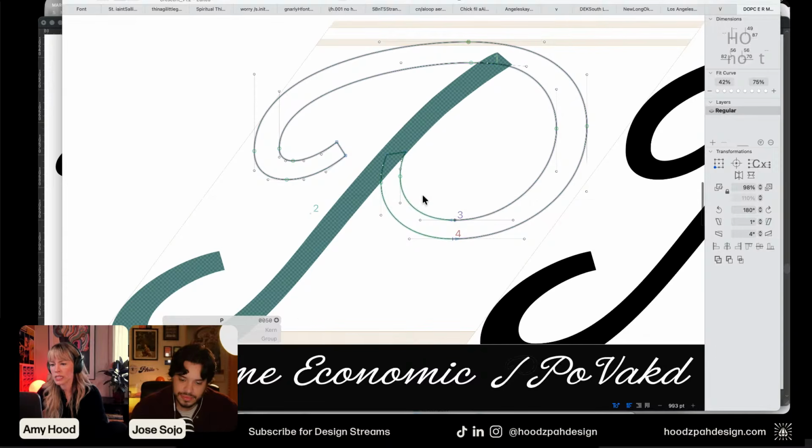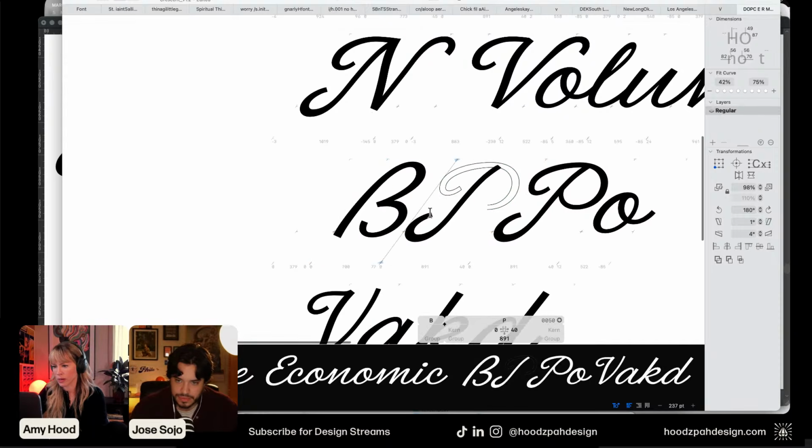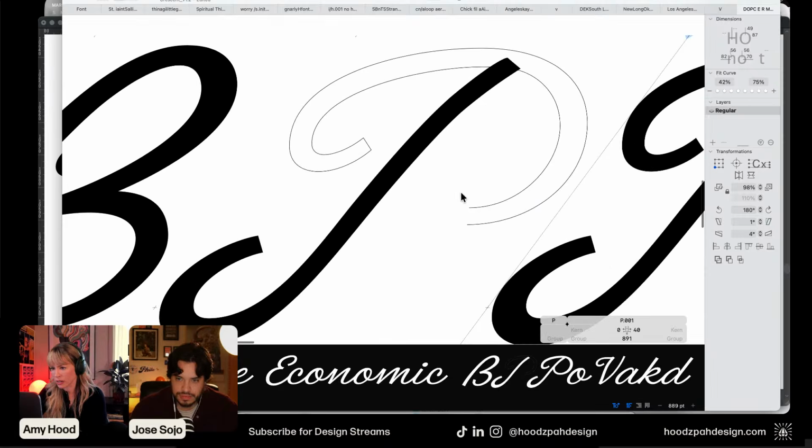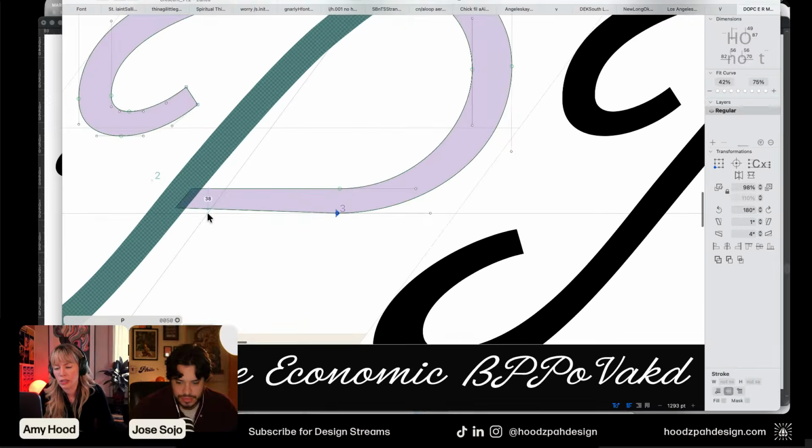I was trying to mirror the bottom of the capital B, how it curls up, or the swash on the bottom. That was what I was thinking I would mirror, but I really like your idea of making it a bit more shallow. So let's just connect this in. Let's just go straight for now and we can figure it out later.